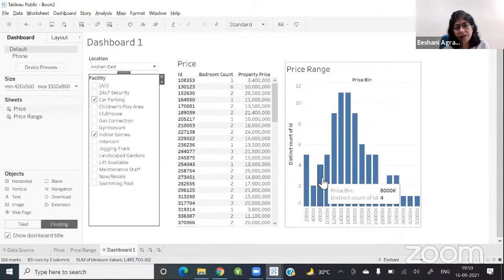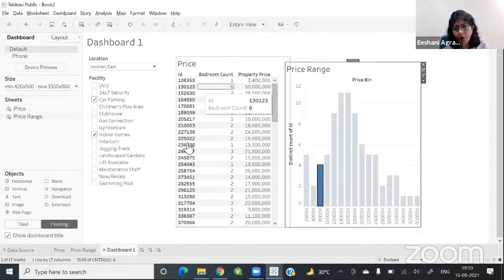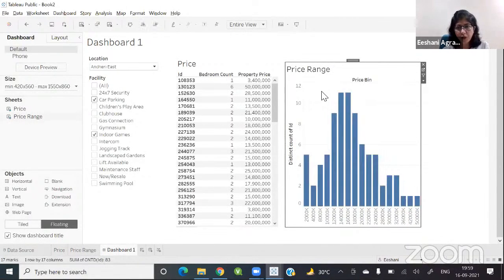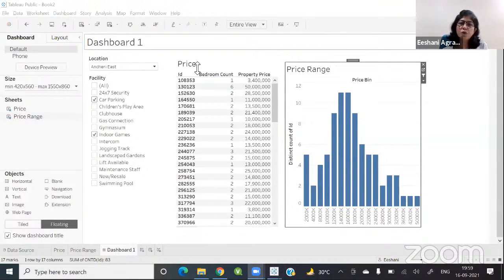So how did I do this? That when I clicked on it, only the 4 properties which matched came up. Right now it's not coming up. So what you have to do is select the visualization that you have, and you see the filter symbol on the right side. So you need to click on it. So what it does is it converts this as a filter to the other visualizations on your dashboard.